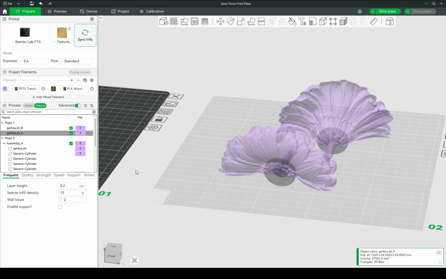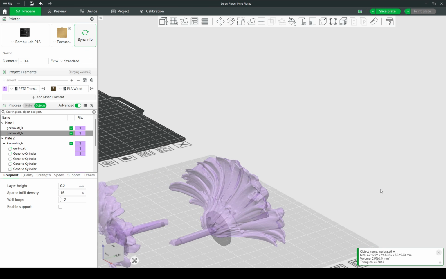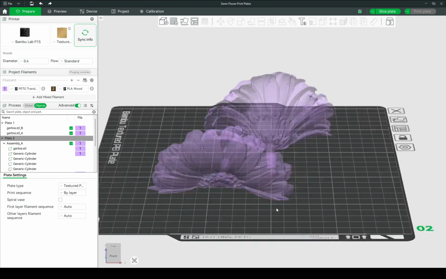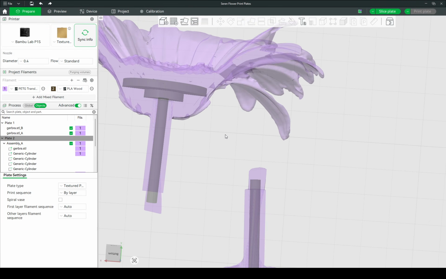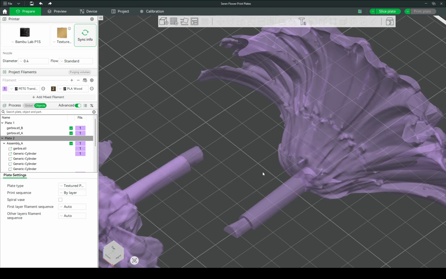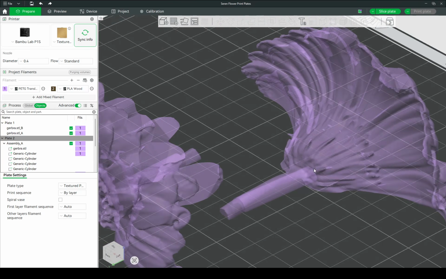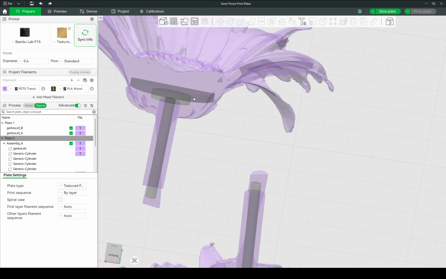But I also noticed that you can use positive and negative parts in Bambu Studio, so I thought I'd just do that here. This is pretty much what we want our final result to look like. Here I've got a mix of positive and negative parts that work with the pre-existing mesh scan of that flower. What's going to fit in here is a little disc of LED lights, and a little bit of space there for the wires to feed through, etc.